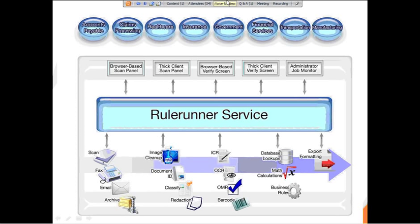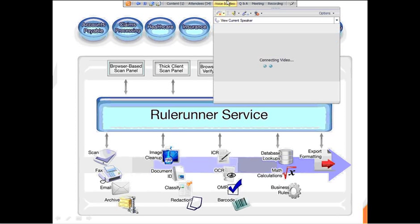Along with that, we can do database lookups. After we've captured some information from OCR, we'll be able to take that information and do database lookups and either retrieve additional information or just verify the information that we captured. Perhaps we captured three fields and we want to validate that the three fields were read with 100% accuracy. We can do that with database lookups from an external system to verify that data. And as Beatrice had said earlier, it supports math calculations. So if some of that information we captured, we might want to do some addition, subtraction to validate some of the data. And behind the scenes, it includes a very powerful business rules engine.